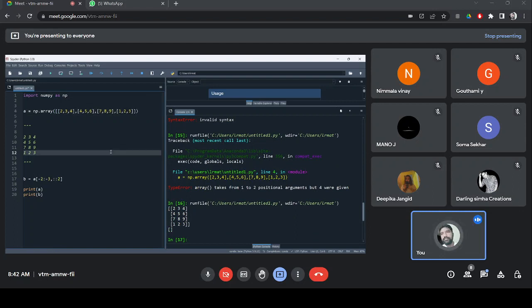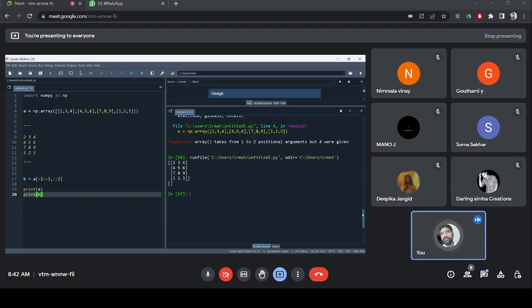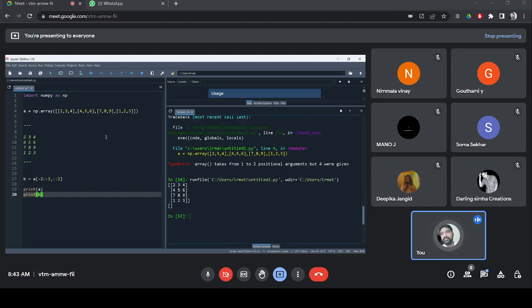Now I missed that it is a nested list for the 2-dimensional array, right? It is not giving me any error. We will investigate what error we have typed wrongly. 2 3 4 4 5 6 7 8 9 1 2 3. This is correct. This is rightly specifying a two-dimensional array.